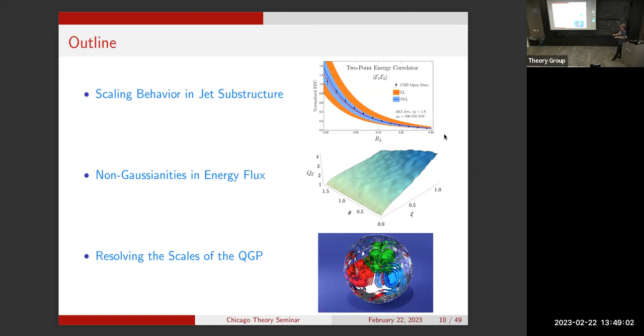Then I'll discuss higher point correlation functions, and again show that one can directly measure them in data, and then also why they have nice analytic structure when one tries to compute them at weak coupling in perturbation theory, so that one can use advances in doing integrals for amplitudes to actually compute these things. And then finally, I'll say a little bit at the end about how one can use them in more complicated systems, for example, in heavy ion collisions, and how they're modified in the quark gluon plasma.